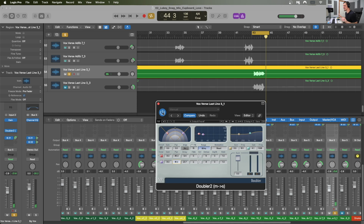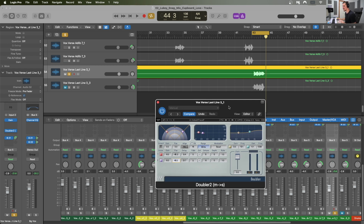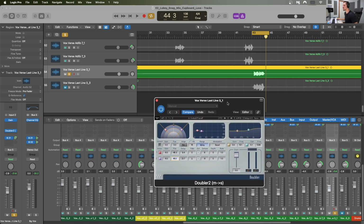So it effectively sounds as if we double tracked the vocal and we have it nice and time aligned. In my opinion, it's not as good as true double tracking where we would record the vocal performance once and then record it again and mix them together, but it does give us that same sense that we are doubling the vocal, and especially when we have them panned hard left and right, we can really take advantage of the doubling effect here.